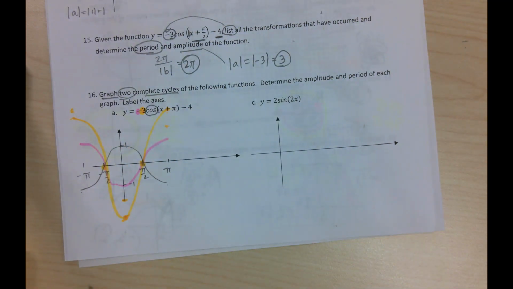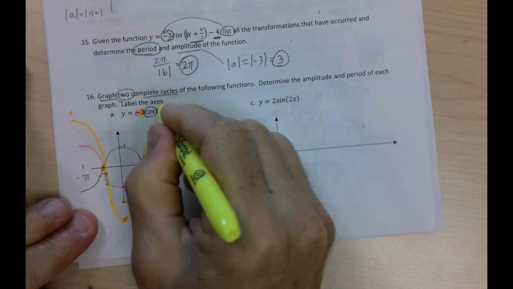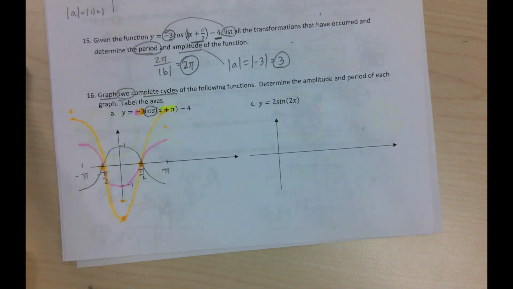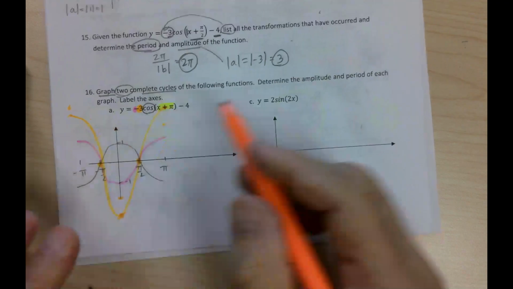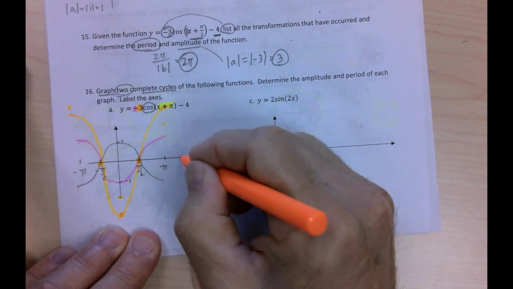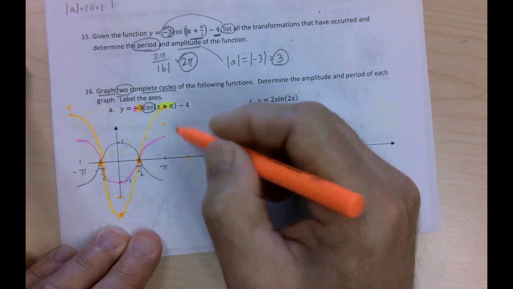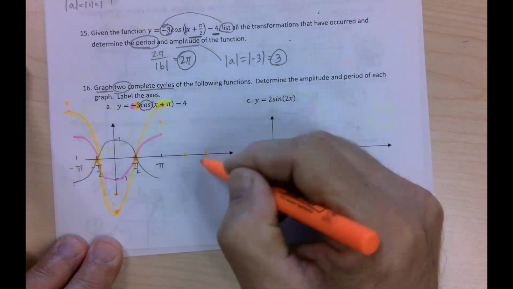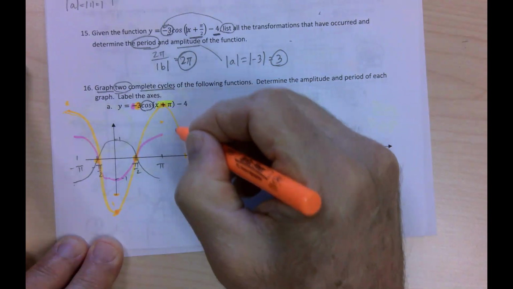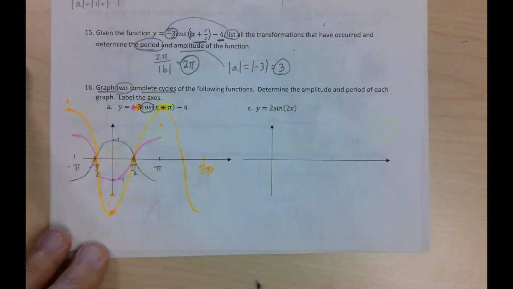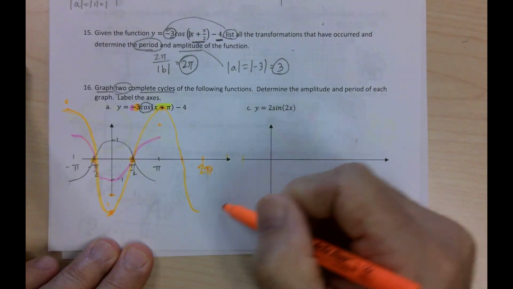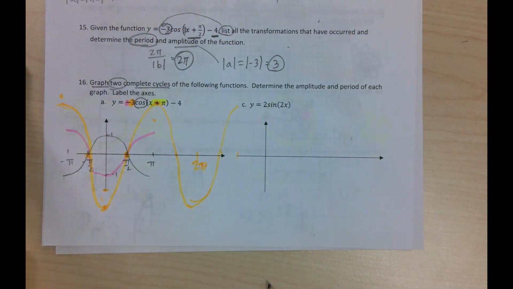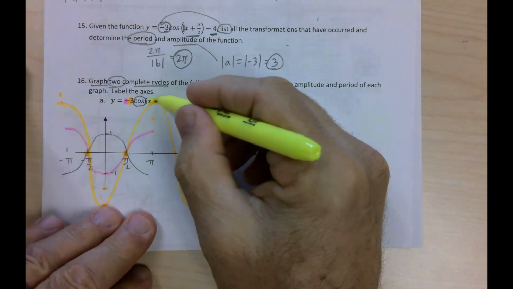Okay, now we've got to move this guy left pi. Well, because we have to do 2 cycles of it, I don't have any room on the left to move it left. So I'm just going to go ahead and add a couple of these. And it goes from here to here in pi. So this is 2 pi. So it's going to look like this. And then I'm going to come back up like this.